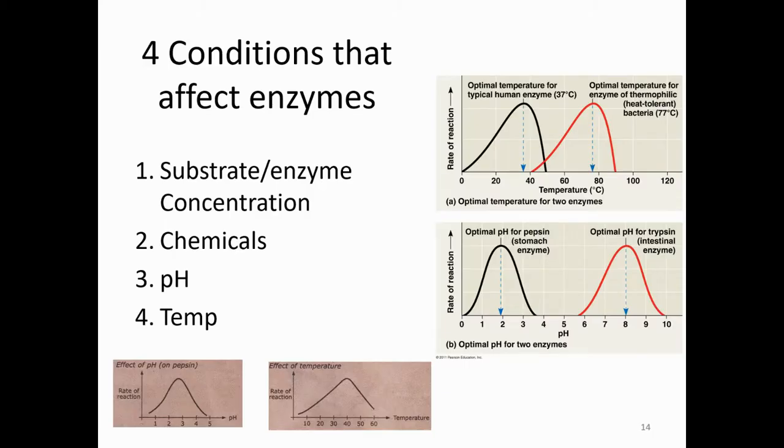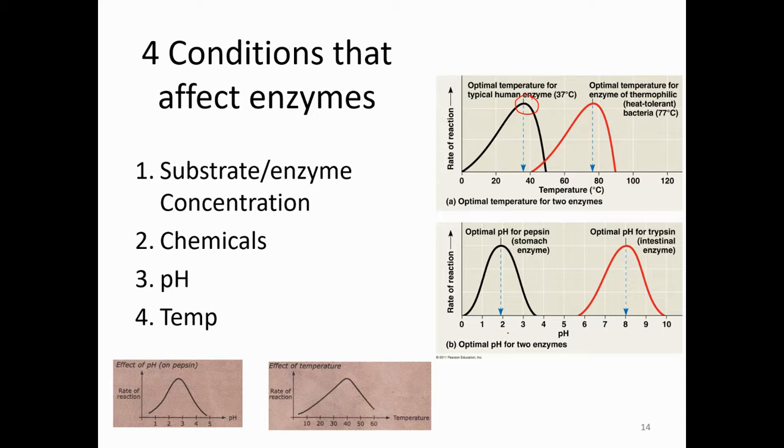There are things that can affect enzymes. Right? Enzymes don't always work perfectly. There's a lot of things that can affect this. We're going to do a little lab. I'll probably show you a lab on this. But you can kind of see here in these graphs that enzymes work at very specific temperatures or pHs or whatever it might be. Okay, and so we can kind of see here, right? This is a typical human enzyme, right? That works at about 37 degrees, which is your body temperature. That's its optimal zone, right? So you can kind of see, right, optimal zone where it's going to work. If it gets too hot, it doesn't work. Rate of reaction goes down. If it gets too cold, it doesn't work, right?